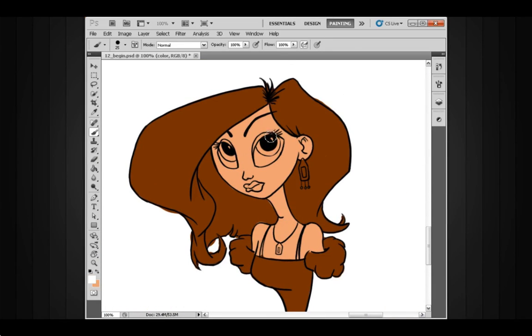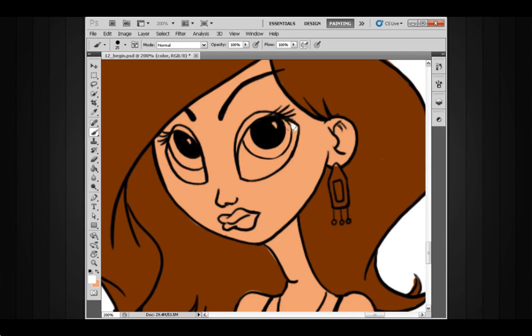You know, I think next I'm going to go ahead and just add white to her eyes really quickly. We know that those eyes are not going to be flesh colored, so I've gone ahead and hit X and switched to my background color, and we're going to just add white in there. Just like so.